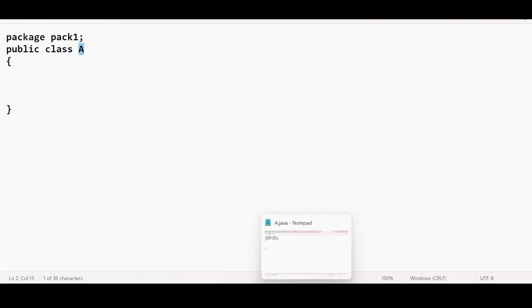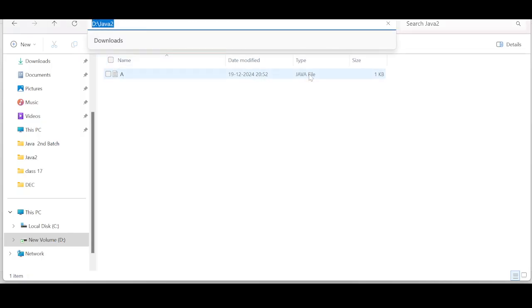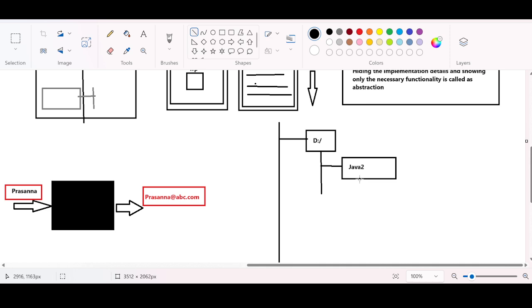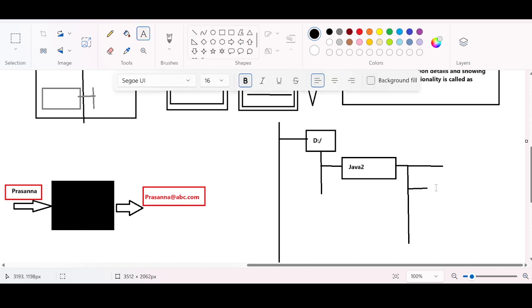Now a.java has been saved exactly under this folder. I can say that a.java has been placed inside this folder. Inside this folder there is a file called a.java.